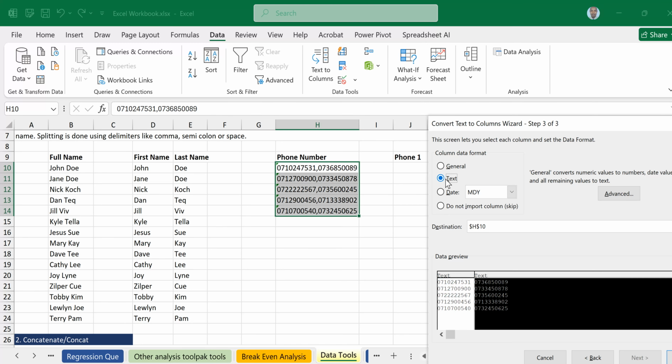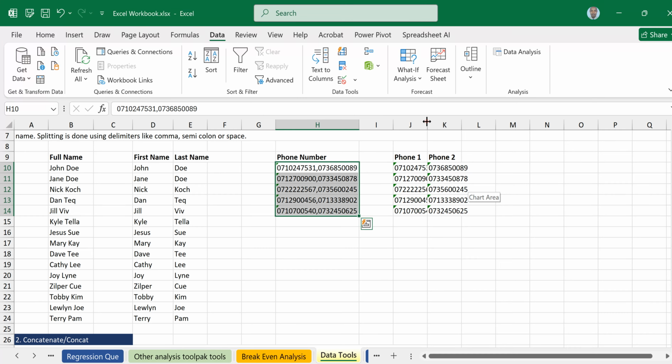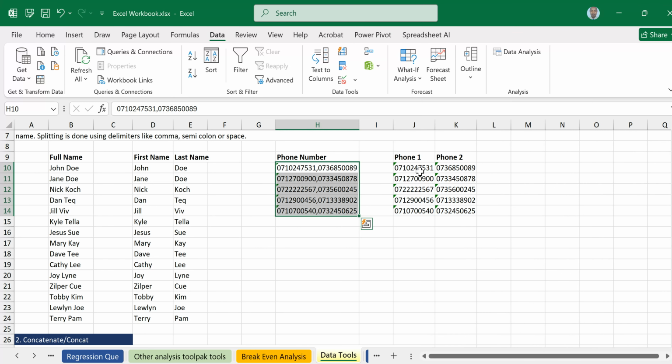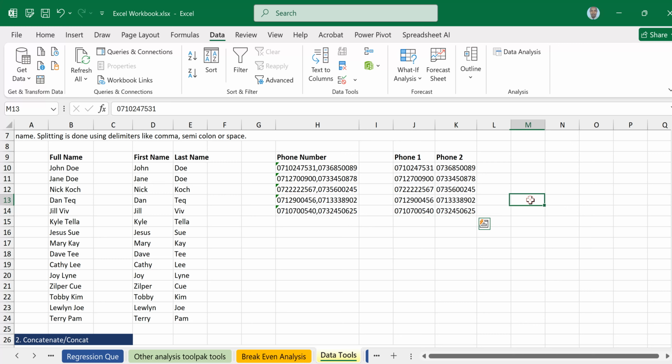The second one should also be text. Then now the destination, you tell Excel that you want it to go under phone one, and that is all. After that, you finish and you'll be having your phone numbers there. So those are our phone numbers again. And you can clearly remove the green parts. These are errors that can just be ignored. So ignore the error and you have your final answers separated well.